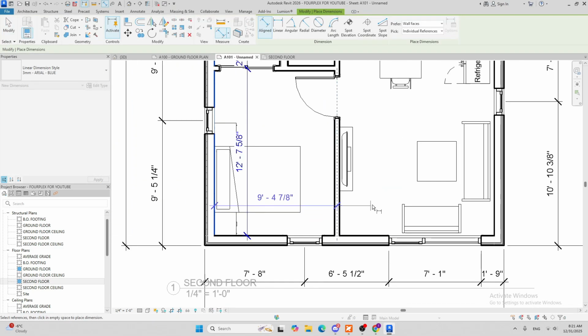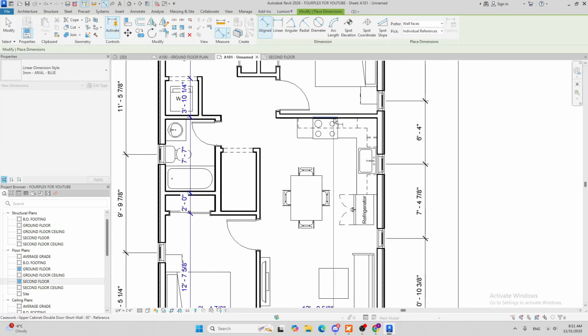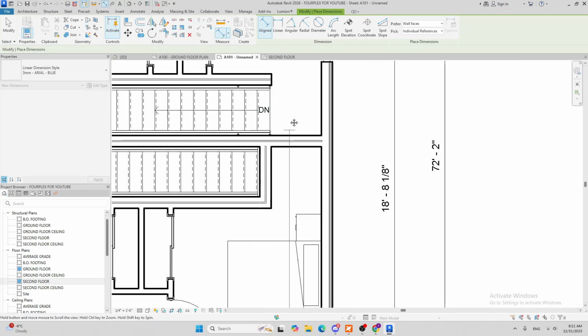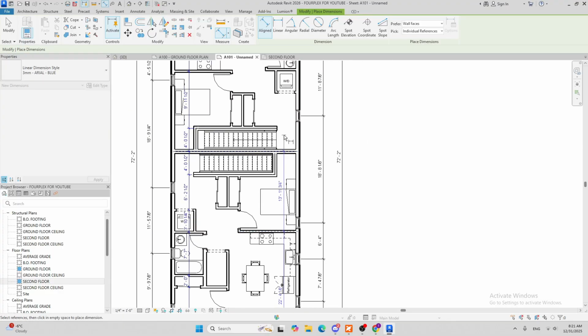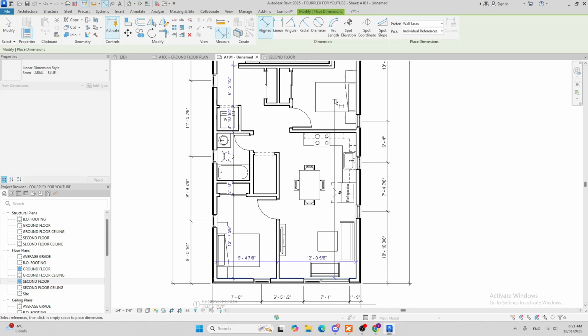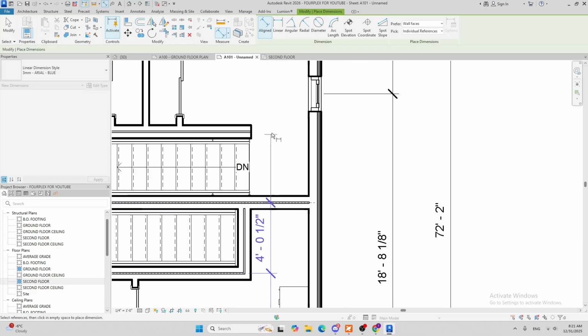And I'll do one right here. I'm just doing it very roughly. You guys can add more if you see anything missing. I'm just going to add right here. I'm just going to add it to the four sides, but it should be more detailed than that. Let's do it again. Yeah, it should be better.